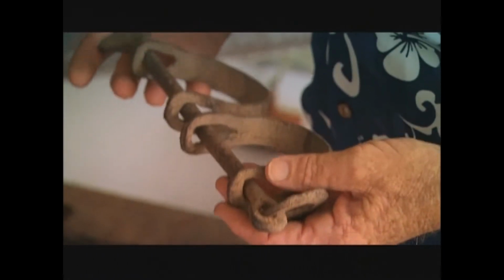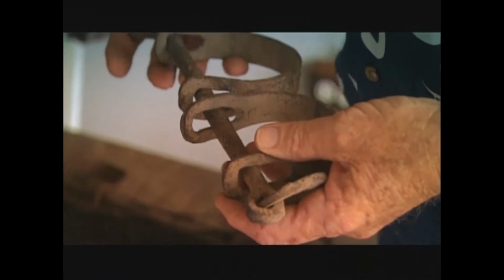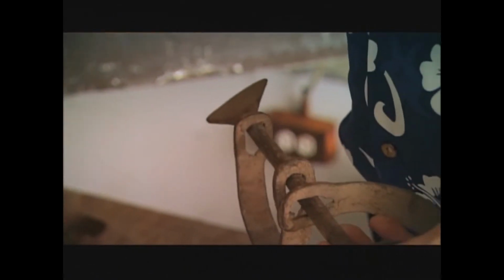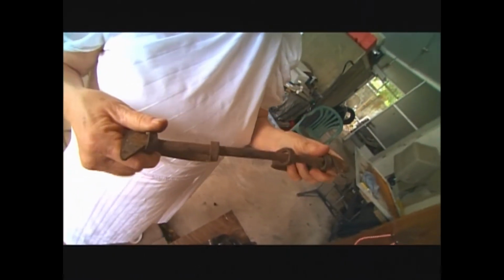As horrible as these things really are, it's kind of good that we've got a lot of at least fine examples to look at to show. This is about as educational as it gets. And it's just kind of a reminder of mistakes that were made in the past, and maybe we won't make those mistakes in the future. Very big mistakes. Very big. Yeah. We'll invent new mistakes, but hopefully this won't repeat itself.